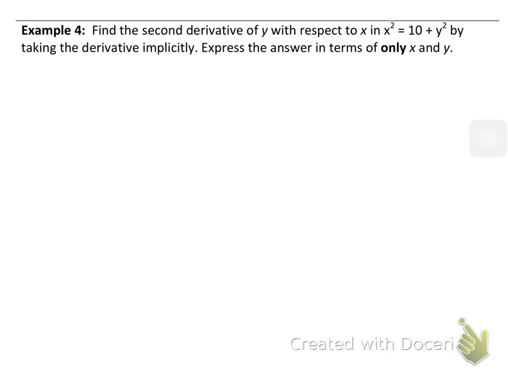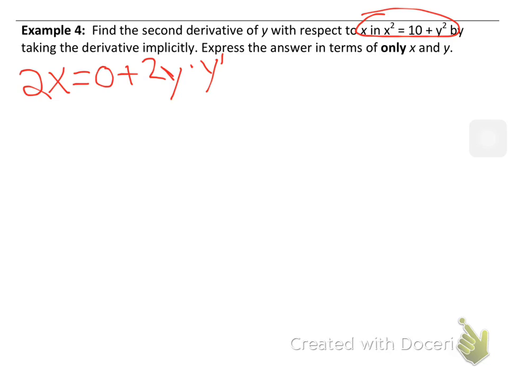we look at our equation and we notice that there is no product or quotient rule to do, so we're simply just going to take this first derivative here. And with respect to x, we have what? We have 2x is equal to 0 plus 2y times y prime, because we just took the derivative of y. Of that y squared became 2y, and then we just attach our y prime at the end of that.